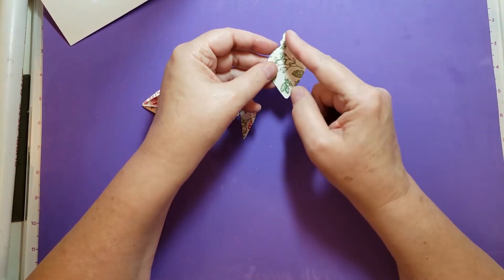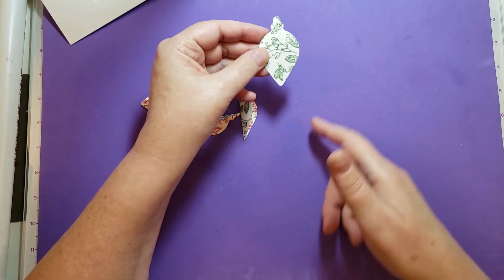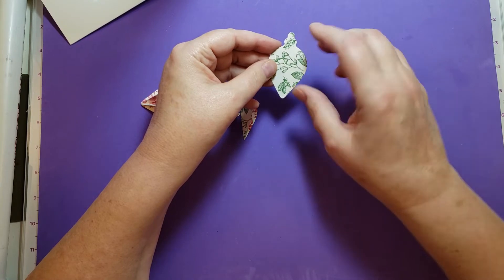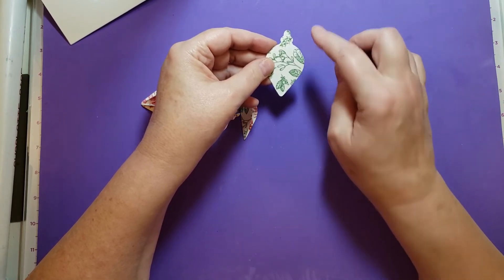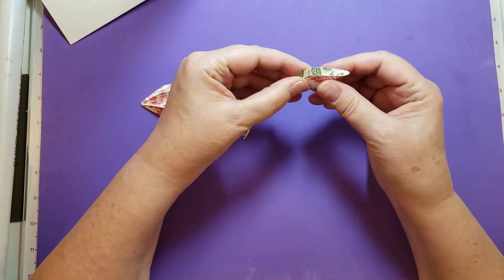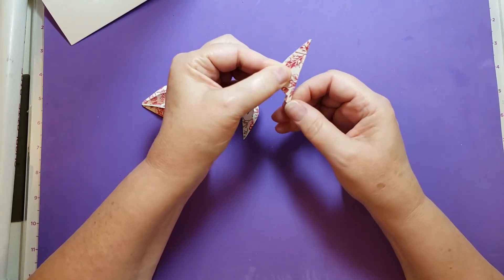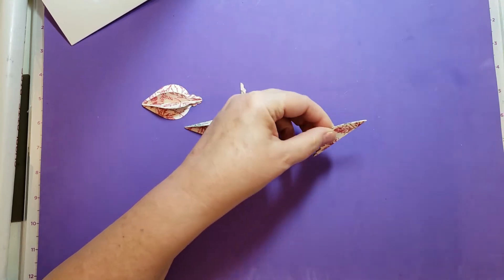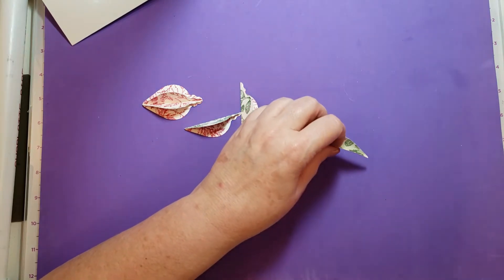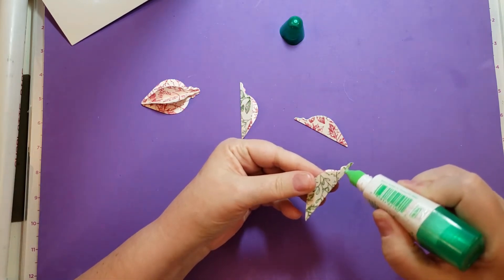The ornaments are scored down the middle. I did that with my scoreboard — I put this all the way to the top where I have a line drawn down, and that allows me to know how to line it up. I line it up at the top, this is the bottom on the line, and then I scored it. Then I just fold it and do the burnishing. Then I'm going to glue these three together — I've already done all the rest so you don't have to watch me do that again.